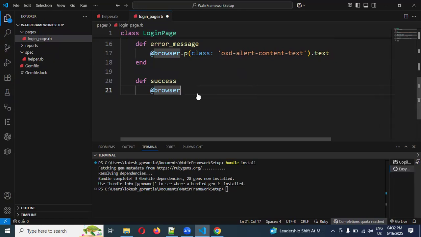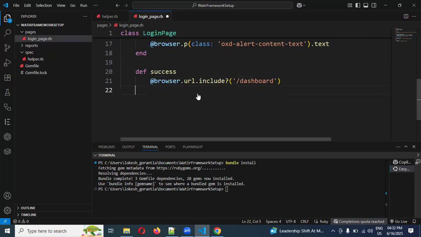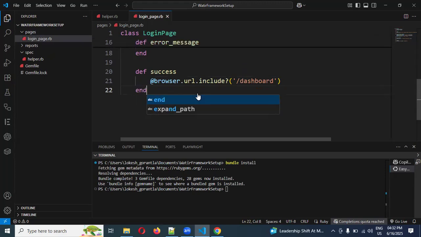For this I can use browser dot URL dot include, and here I can use question mark, two open braces, and then single quotation, inside that I'm providing my value. This will indicate whether it is present or not in the browser. If it is present, then our test case is a success.